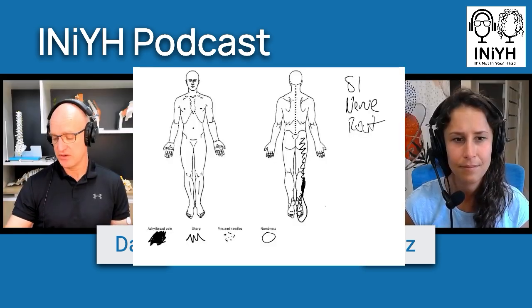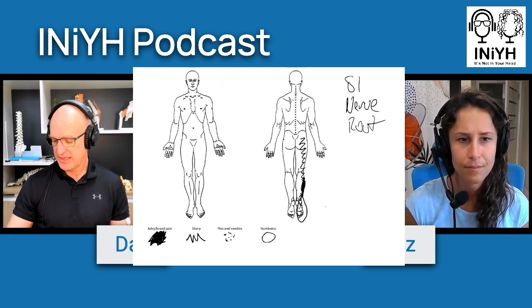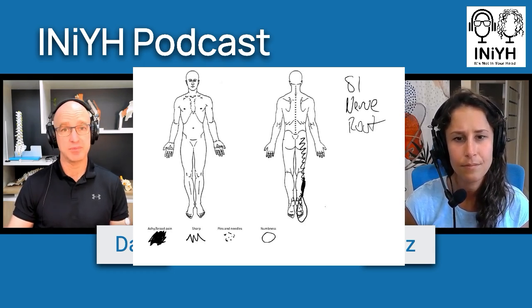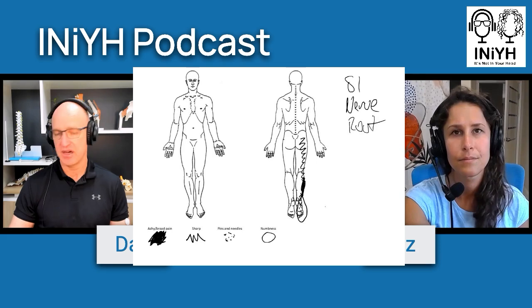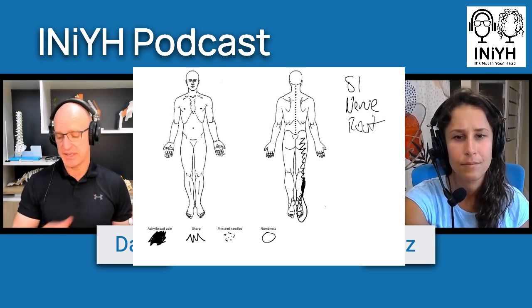That's when we start to see people draw their pins and needles and their numbness. If they've got an S1 nerve root compression, they'll commonly draw an electric shock with some aching over the calf and pins and needles through that same area, but it'll be over the outside part of the foot. And so you're very quickly going, okay, this is going to be an S1 nerve root.